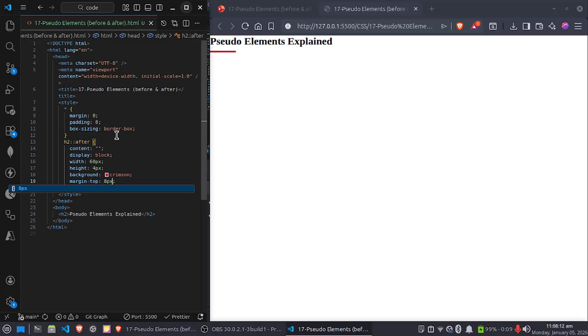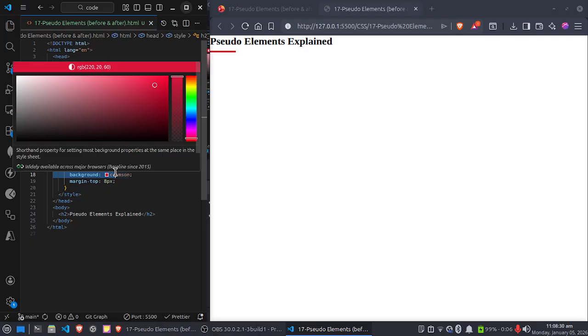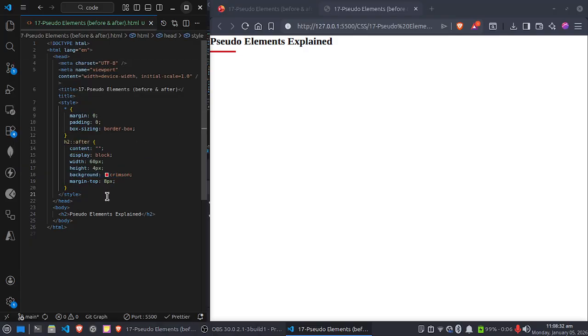So if you see here, an underline comes, a horizontal line. So the empty content creates a box. Display block moves it to the next line. Width and height create a line, and background gives it a color. This is how modern headings are designed.